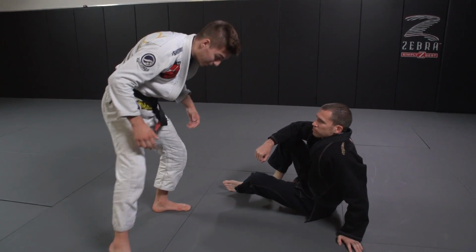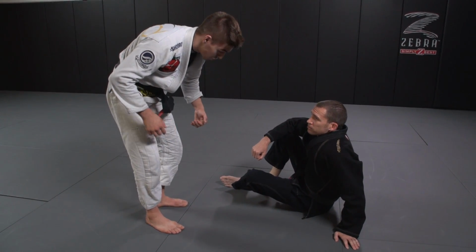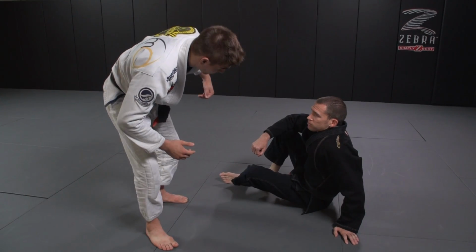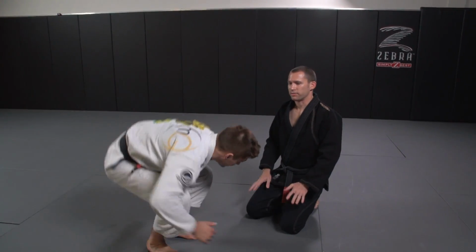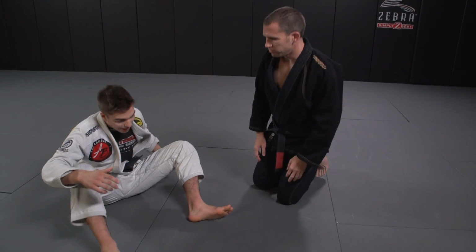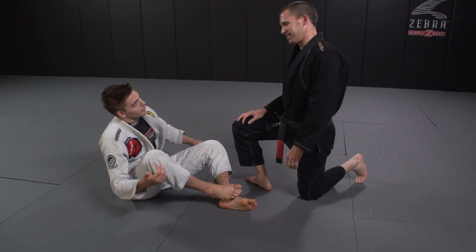If I allow you to step back and place your foot on the mat, even if I hold on to your ankle and kick out, it's gonna be hard for me to finish the sweep. But while your foot's up, if I can reach for the ankle, complete the sweep, it'll be a lot easier. Yeah, you don't let me put my weight down. No. So once you step, that's gonna be your last step you take. Right. You start stepping back, then we start reaching for the ankle.